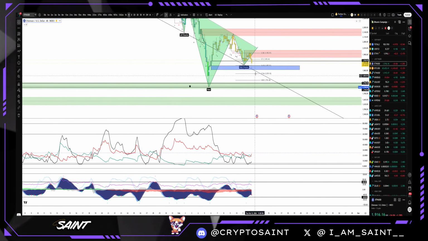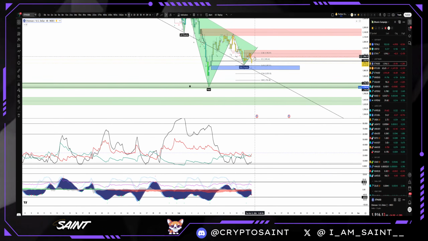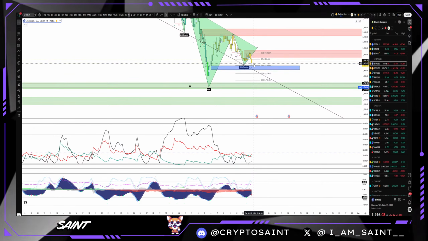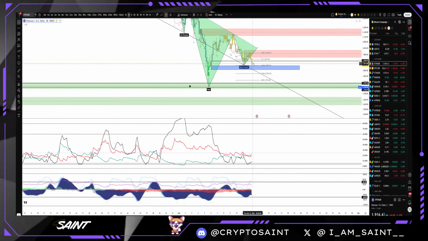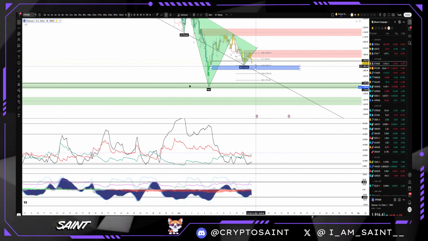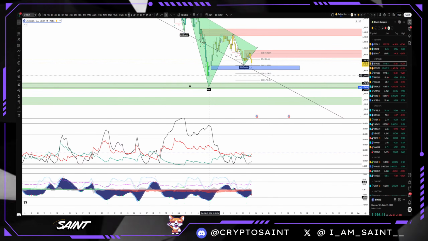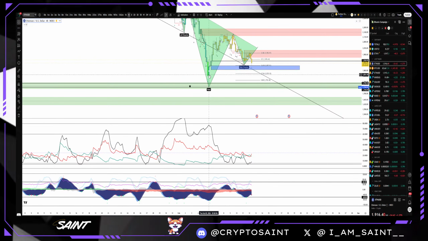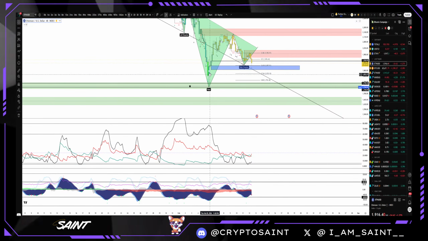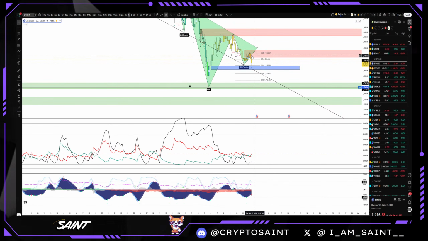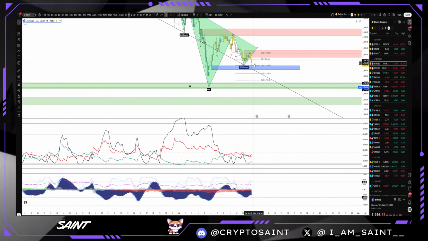Another reason why I feel like we're going to float around this area a little bit more is because price action did come to our 618. We did get a bounce off of it, but this is not the bounce that we're looking for. You want to see an aggressive bounce, kind of like what we saw over here. Heavy liquidations set inside this area, boom, pulled and then started pulling all the way back up. That's really what we're looking for on a wave two.